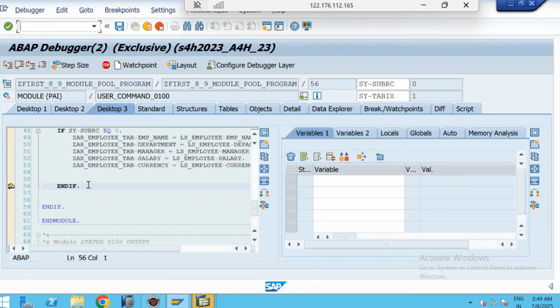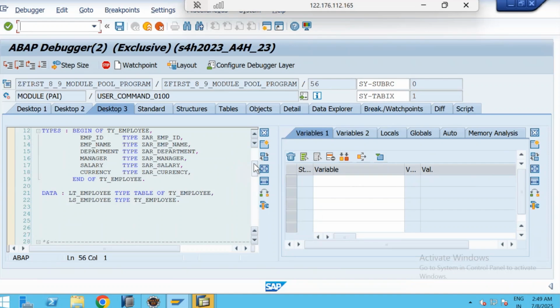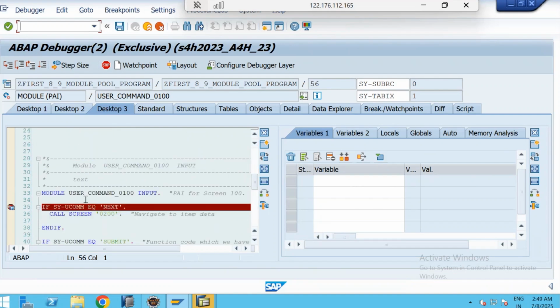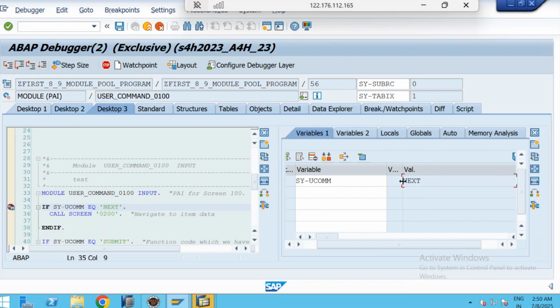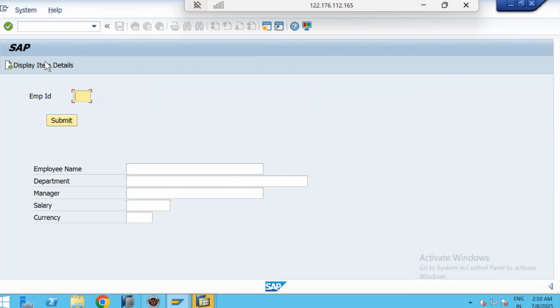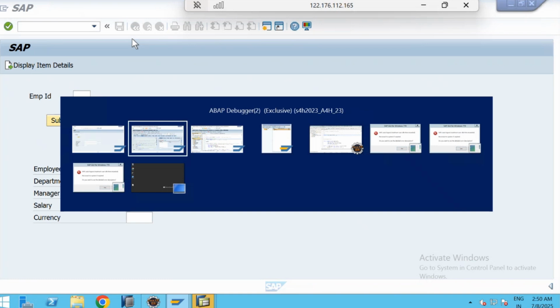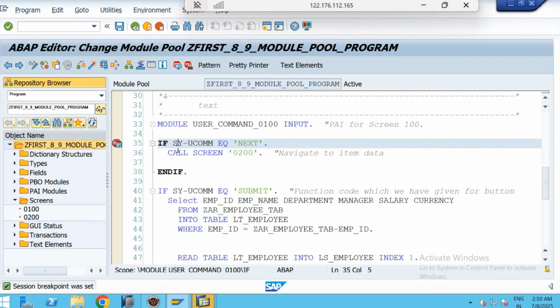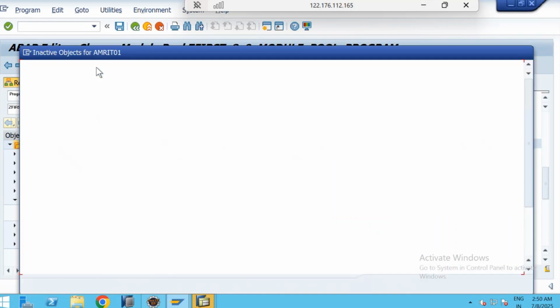Let me check what we are receiving in the SY-UCOMM value. If SY-UCOMM is equal to NEXT, then why is it not getting triggered? I think there is some problem in the code. Go back and check it. If SY-UCOMM equals NEXT, yeah, it looks good. Okay, let's activate it again.